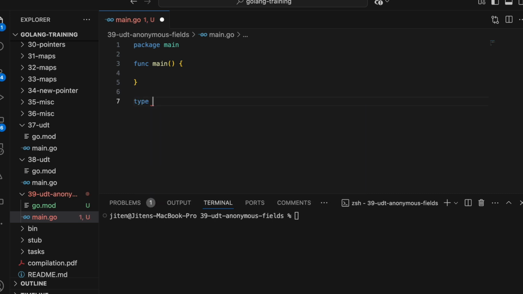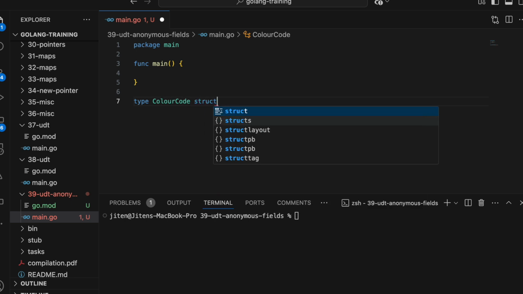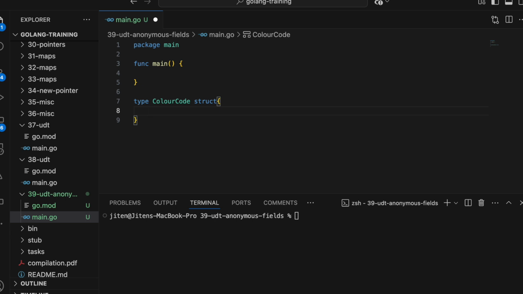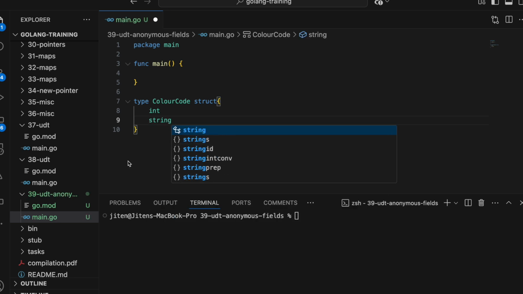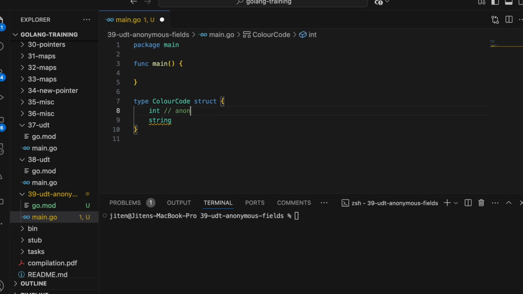Let's say, for example, I have something called color code as the structure. For example, I have only two fields, color code and color name. Let's say I can give color code as integer and color name as string. This is a structure. In fact, this is called anonymous fields or embedded fields. Technically, you can create it like this in Go language.